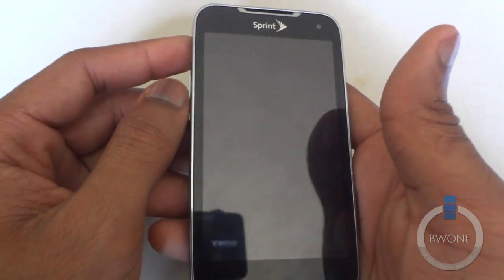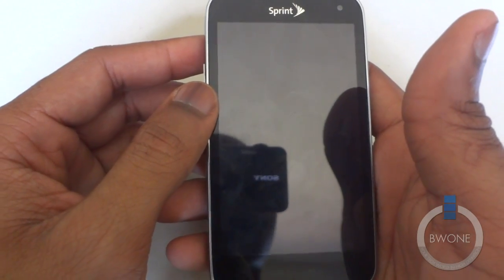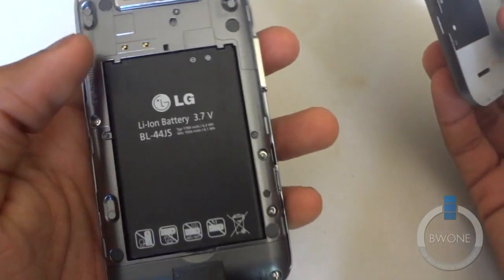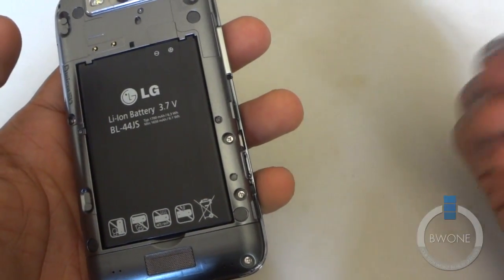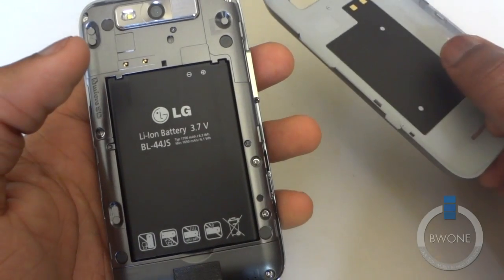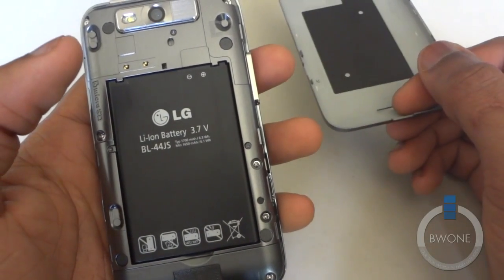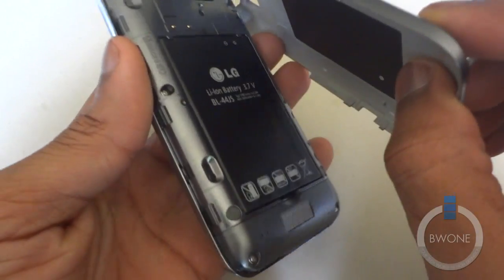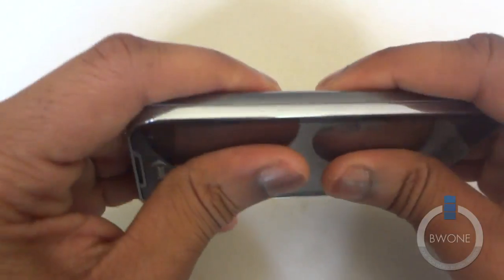As previously stated, the Viper packs a 1700 milliamp-hour battery. That seems to be a common theme again for LG devices. I mean, I'm not complaining. Any device running Gingerbread with a 1700 milliamp-hour battery is going to last you pretty well. Since the device currently isn't sucking in LTE data, the battery held up for a full day of moderate to heavy usage. If you're watching multiple HD videos throughout the day, you'd be advised to bring a charger with you. Gingerbread doesn't handle HD video that well.